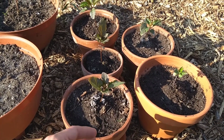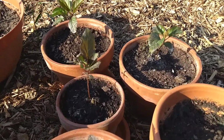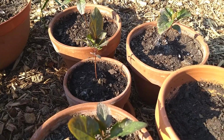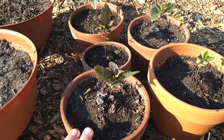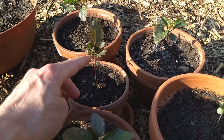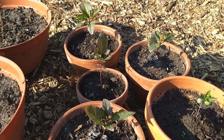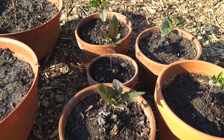I'm going to plant this one because I think that's the nicest looking one out of the bunch. It's got the thickest stem and it's the most sturdy looking one. I'm going to leave the other ones in the pots for now. Might potentially plant them somewhere else soon, but for today I'm just going to focus on this little guy, and we're going to get him planted between the elderberry in the back, and I'll show it to you guys next.